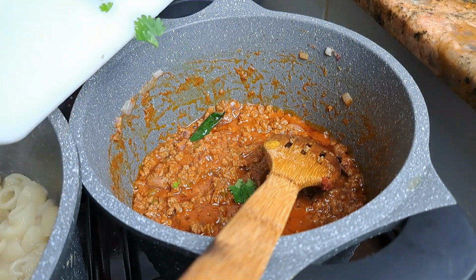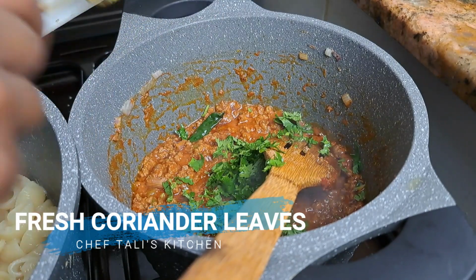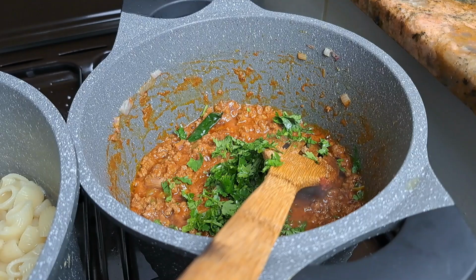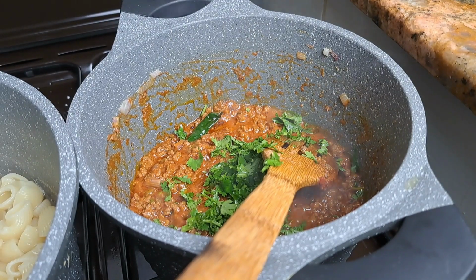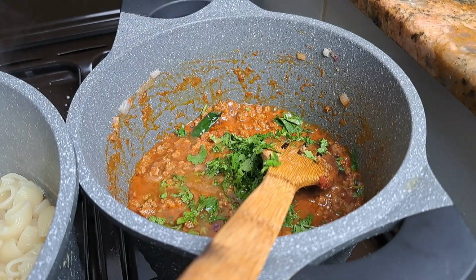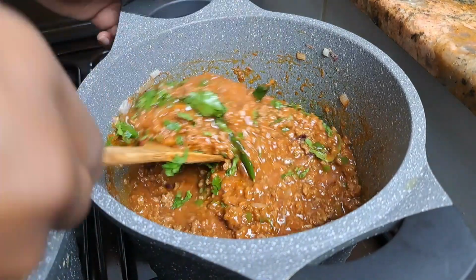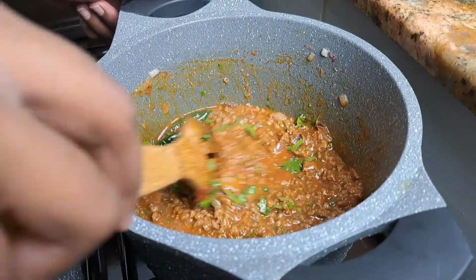that water out. But before we do that, let's finish prepping our stew. So lastly here, I'm adding some fresh chopped coriander leaves, and then we're going to let this simmer for a while as we drain the water from our pasta. So we'll add in, of course, a little bit of water so that it can come to a boil nicely and still be nice, still have some stew, some soup in there.